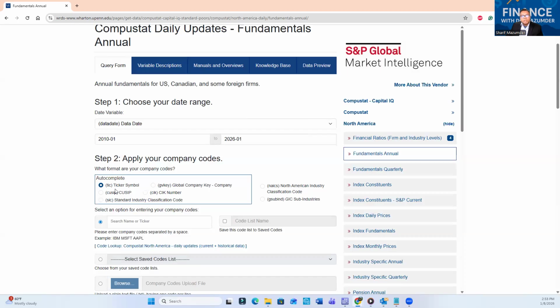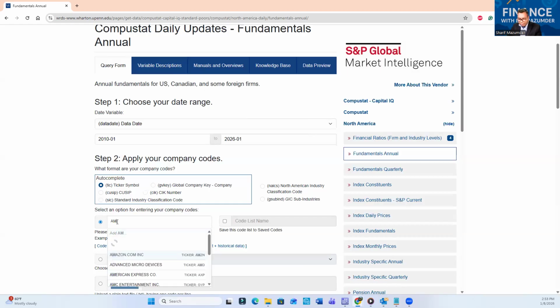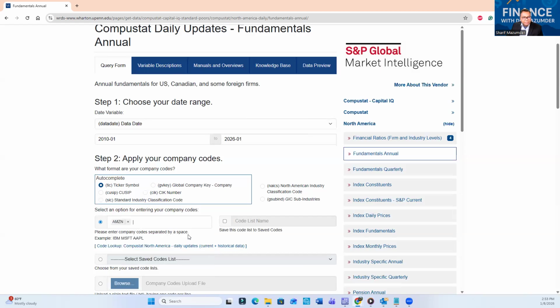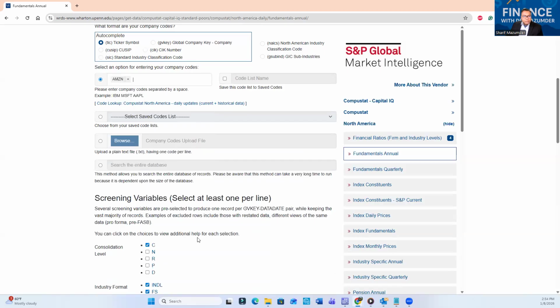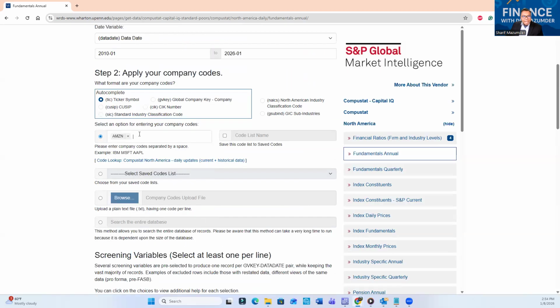Likewise, you need to know which companies you want to collect data on and what their ticker symbols are. For example, you want to collect the data of Amazon. So this is the Amazon ticker symbol: AMZN.